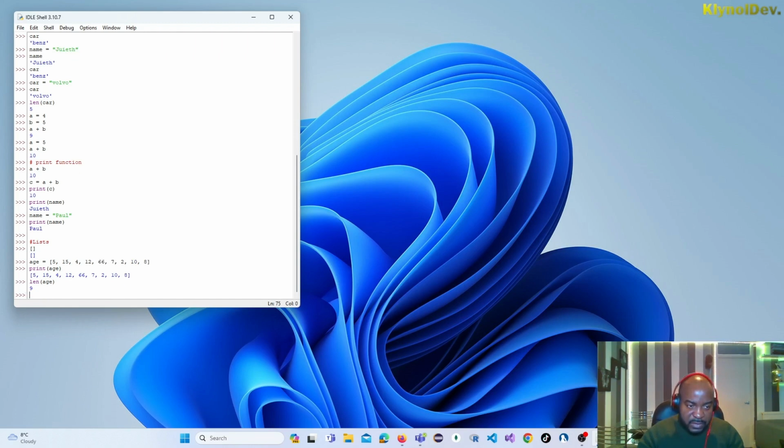If you count it manually, 1, 2, 3, 4, 5, 6, 7, 8, 9. So this is how we can use Python for manipulation, to solve problems for us in any way.